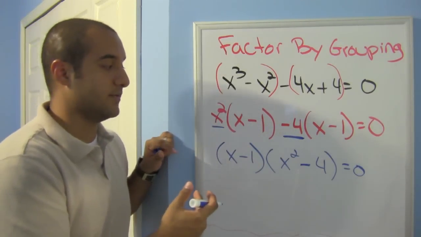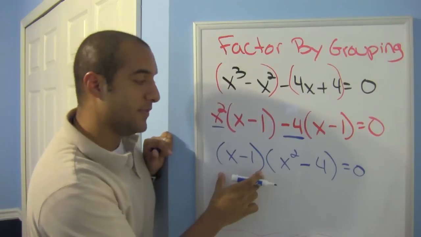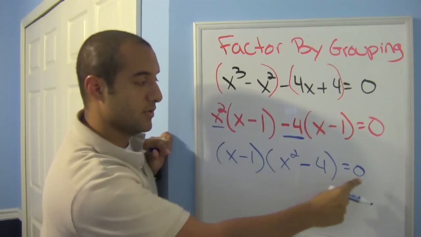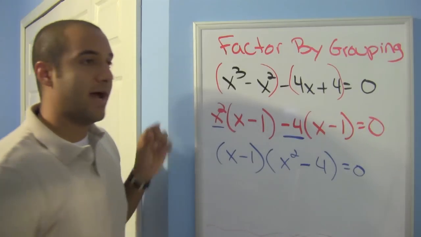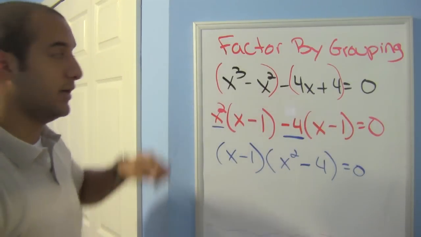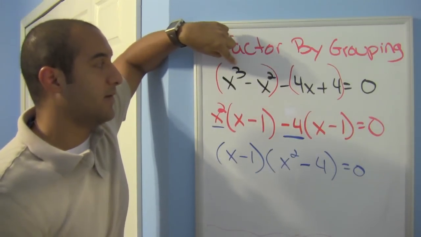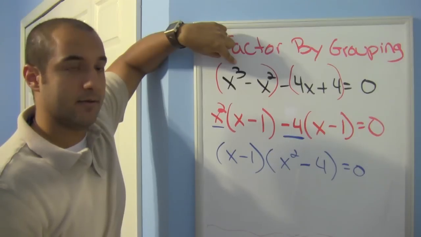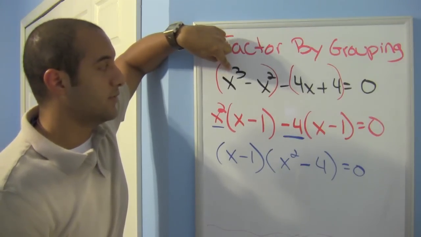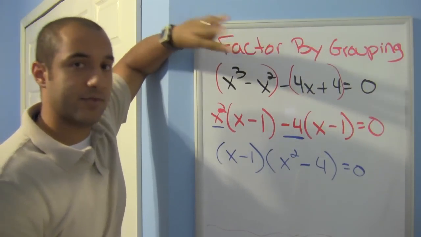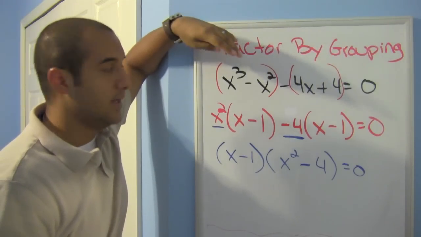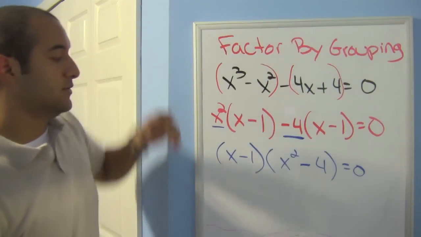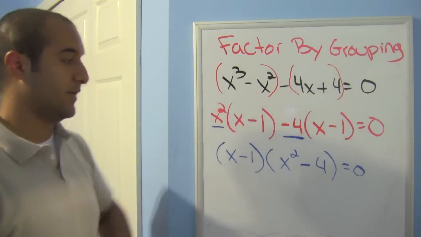So now we have something that we can manage. Either this is 0, look, I have this equal to 0, or this is 0. And I should have 3 answers in total. How do I know? Because my biggest power was to a third power. So since x to a third power is my biggest one, I should have 3 answers. If my biggest power was 4, I would need 4 answers, and so on and so on. So here I'll need to figure out how to get 3 answers.